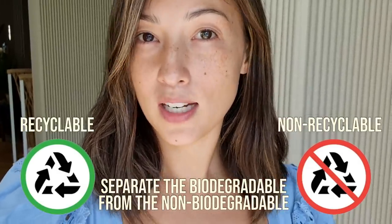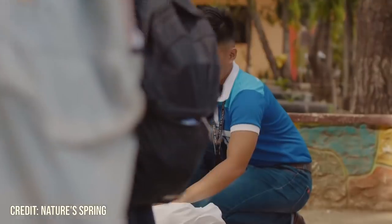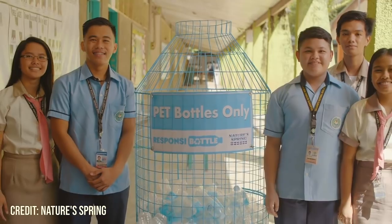So for today, Tilly and I are just going to share what we like to do at home, arts and crafts, and of course, how you can recycle your plastic bottles. Now I know it's not always easy to quit plastic bottles, which is why it is very important to know how to dispose of them. Make sure you segregate your trash from your plastic. Nature Spring also has recycling bins around where you can put their bottles in and they recycle it. So that's an amazing factor.